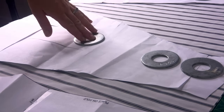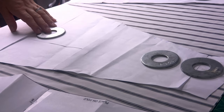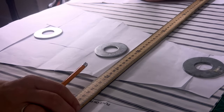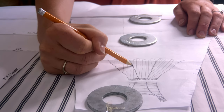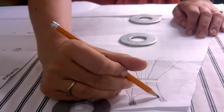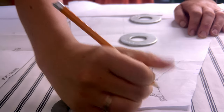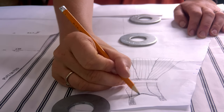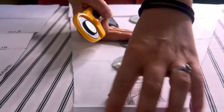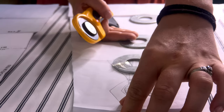I opted to use a nice cotton poly blend shirting material for the outer layer. The stripes did present a challenge in pattern matching, and I realized I was not going to be able to line the stripes up perfectly in all areas, so I decided to offset this with some contrasting black piping in the seams. I also chose to add black straps, a black waistband, and black back ties for the swimsuit.